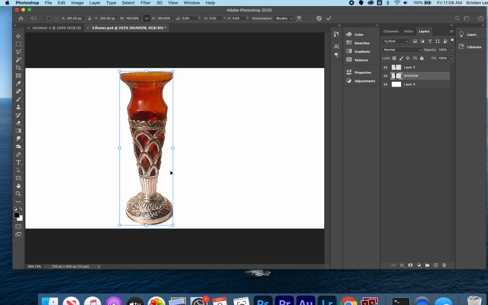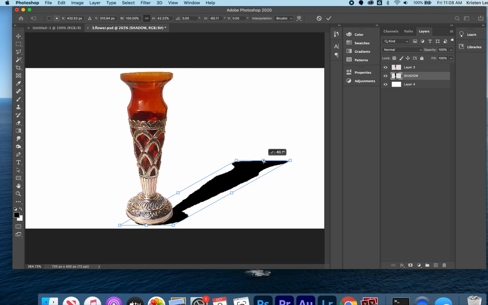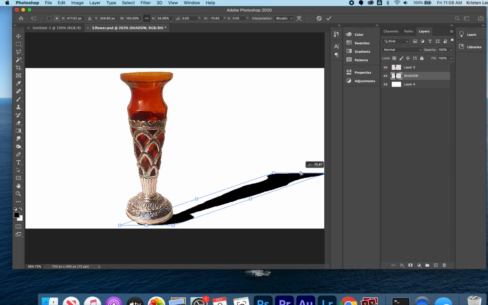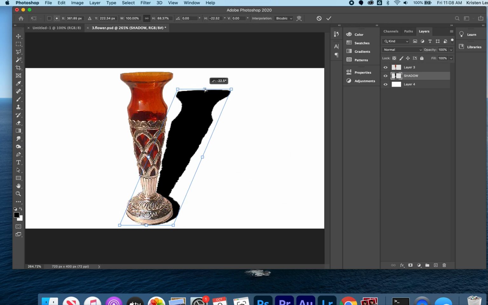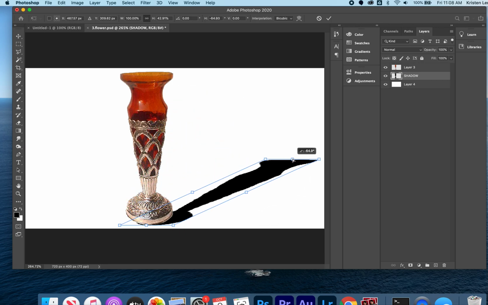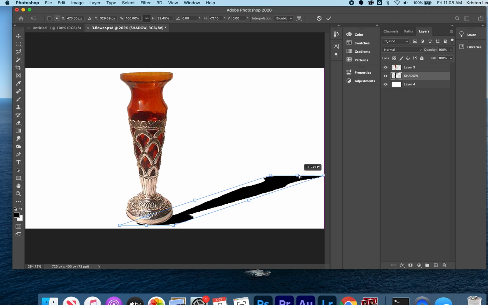And if you'd like to write this down, because this is not on the notes, I find it's easiest to grab from the top middle and pull it out. That's going to give you the most accurate. If you grab from that top middle box and then just sort of pull it out and get that shadow wherever you imagine it may fall, depending on where the light was going to shine. And if you like where you've stuck the shadow, you're going to hit the check mark.